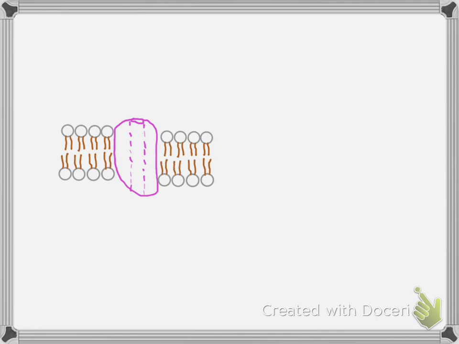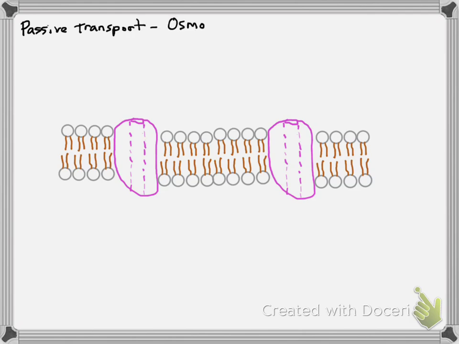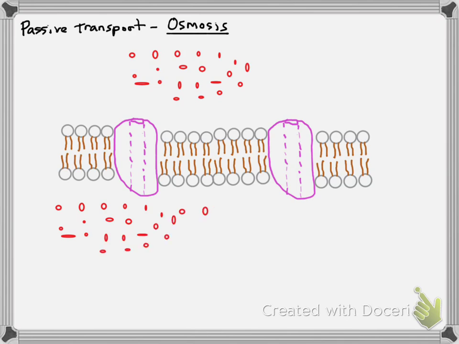So we're going to draw out the membrane one more time, and the last kind of passive transport we're going to consider is osmosis. Here we're not considering the movement of solute molecules, we're thinking about the movement of water across the membrane and how that happens. So while we're thinking about this, it's helpful to understand that the solute molecules are not going to be able to move across the membrane. They're locked on either side in the concentration we see here. So just make sure you're clear about where you have a higher and lower concentration of solute molecules.